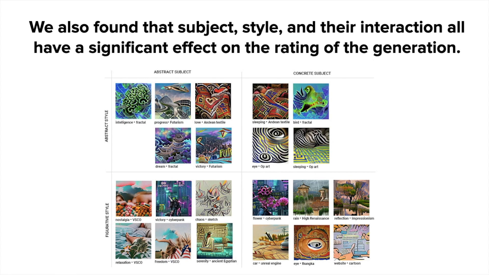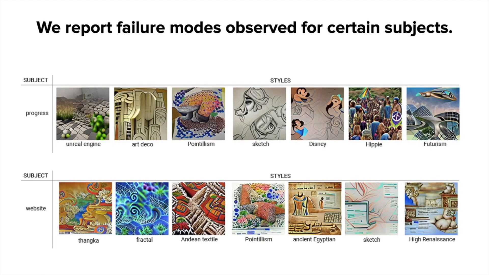We also summarized success and failure modes pertaining to subject representation. One prominent success mode was that for many subjects, the model could access and apply symbols. A common failure mode, particularly for abstract subjects, was that sometimes the subject would simply drop out. One of the most poorly rated subjects was 'website,' because website and digital media are anachronistic for many modern or pre-modern styles. We concluded the following design guideline for Experiment 5: when picking the subject, choose subjects that complement the chosen style in terms of level of abstractness and relevance.